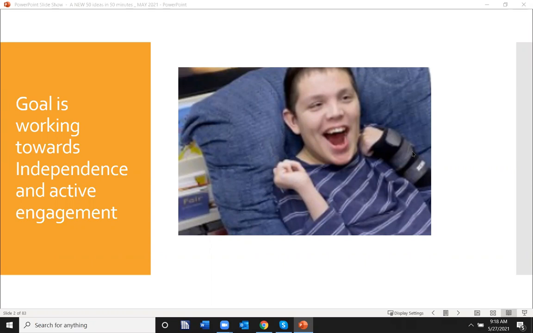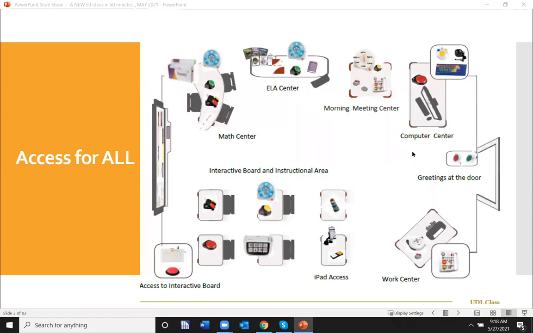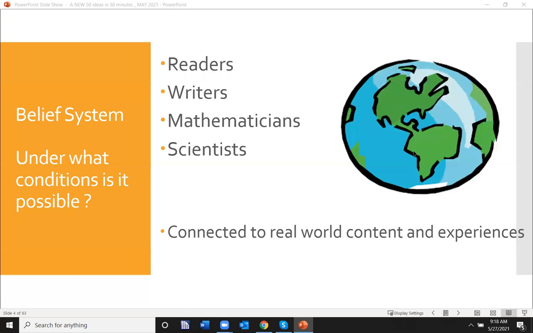Often we do things to and for our students. Our goal is to make them independent. With the use of assistive technology, that can be possible. So what we're going to do is look at ideas for your classrooms, things that you can do. Please take a look at all of the technology in your classroom. Love to have you use the AbleNet technology, but we know you have other pieces of technology as well. Let's get our students ready to communicate, participate, and actively engage in real world content and experiences.